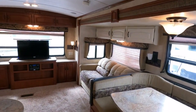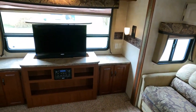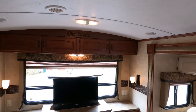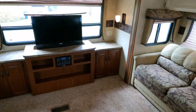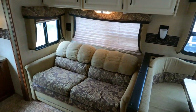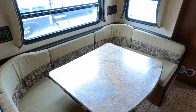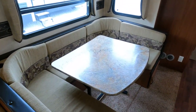Nice and roomy in here — it's shaking a little because I don't have the stabilizers down. You've got a big huge rear lounge with a stereo and a TV. This is a Televator that you can raise and lower with the push of a button. It's got the crown EPDM roof so no standing water. You've got two recliners over here, a sleeper sofa, carpet looks good — and we haven't cleaned this yet. Outback is known for their white cabinets, that's kind of their trademark. You've got what they call a king-size dinette where you can easily seat four or five people, and it makes a very big queen-size bed.